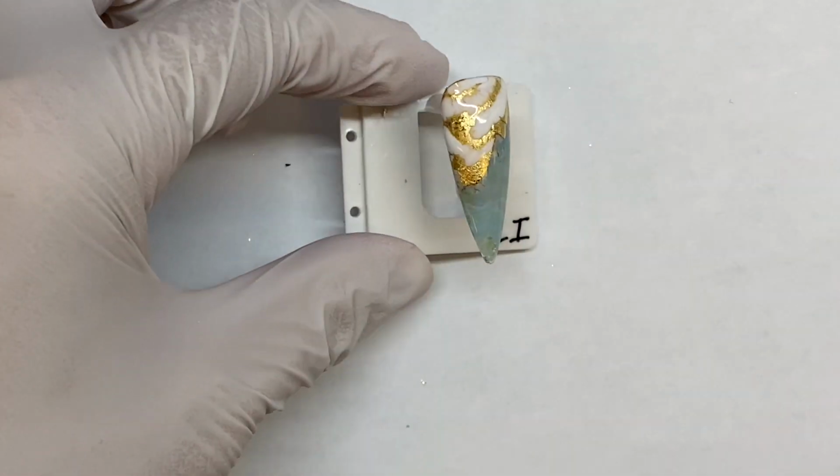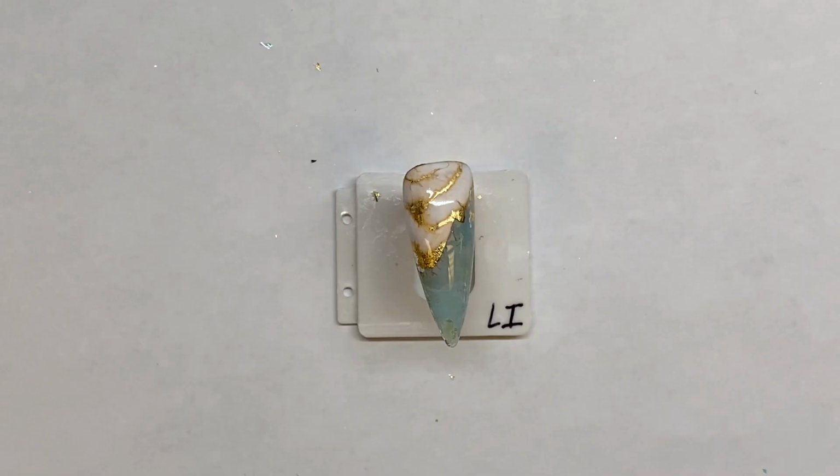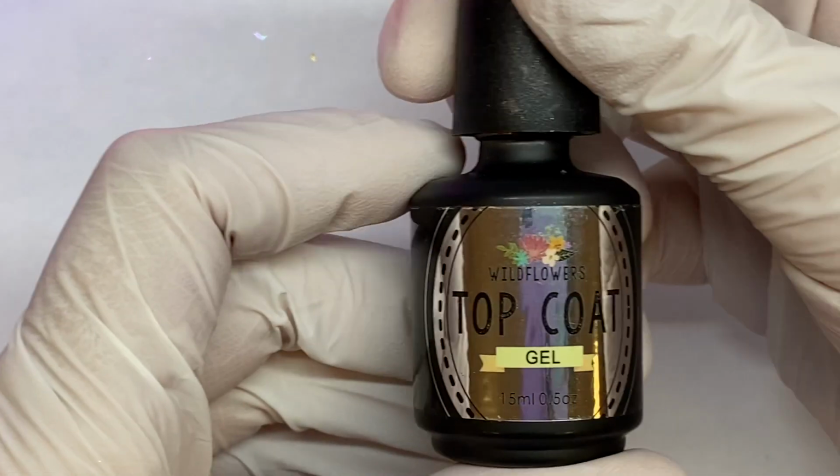So what we're going to do now is just sit and let this do its thing. I'm going to hyper speed this a little bit for you so that we're not here all day. What this does is it expands and it softens. Look at the way it looks soft, and you can see those little lines, almost like lightning bolts, left behind from the foil.